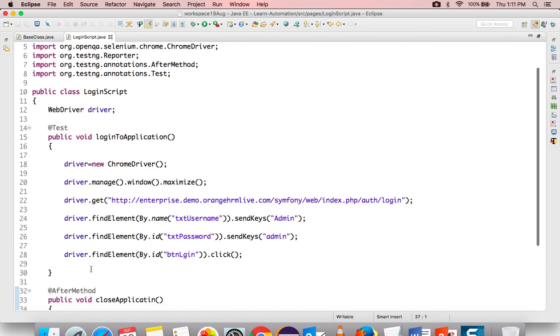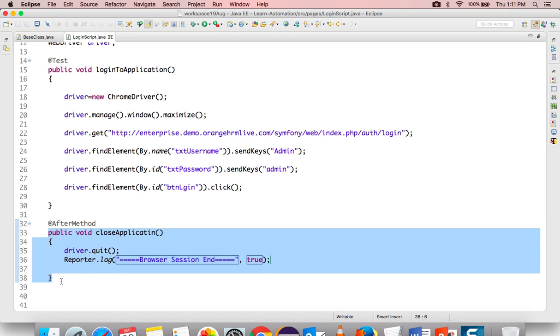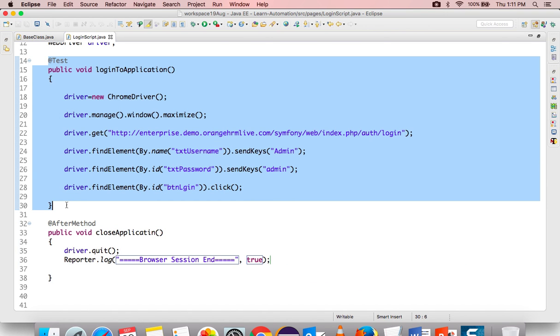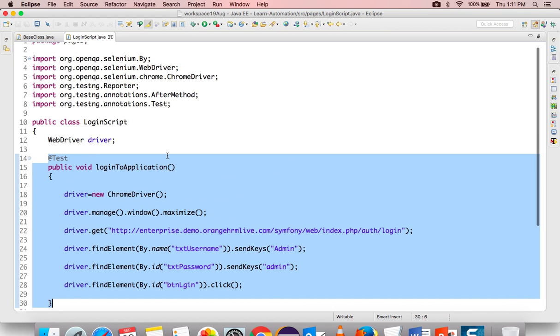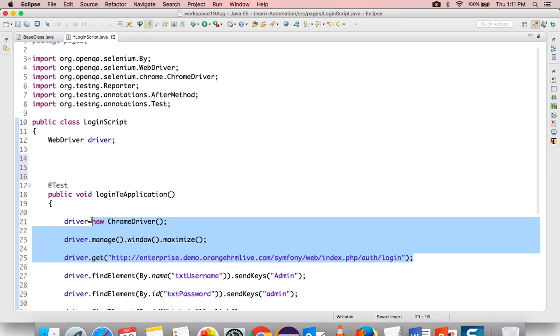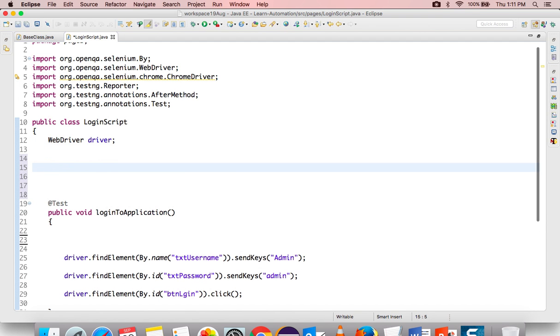So now we have an annotation AfterMethod which will take care of this particular method, and it will get executed automatically. Even though it passes or fails, it doesn't matter. This AfterMethod will always get executed. In a similar way, I want to keep this code in my actual setup code. I don't want to write everything in my test because this comes under the setup category.